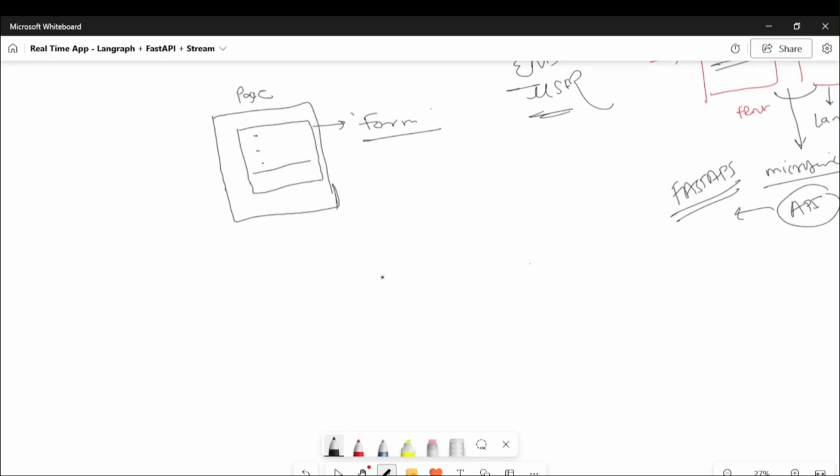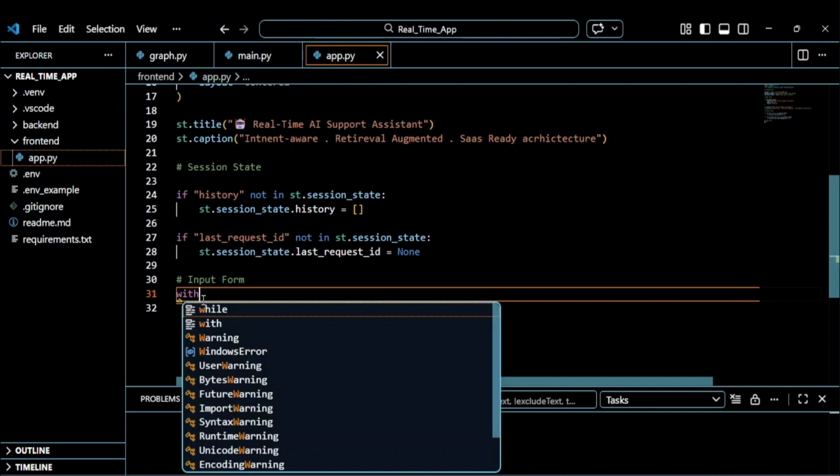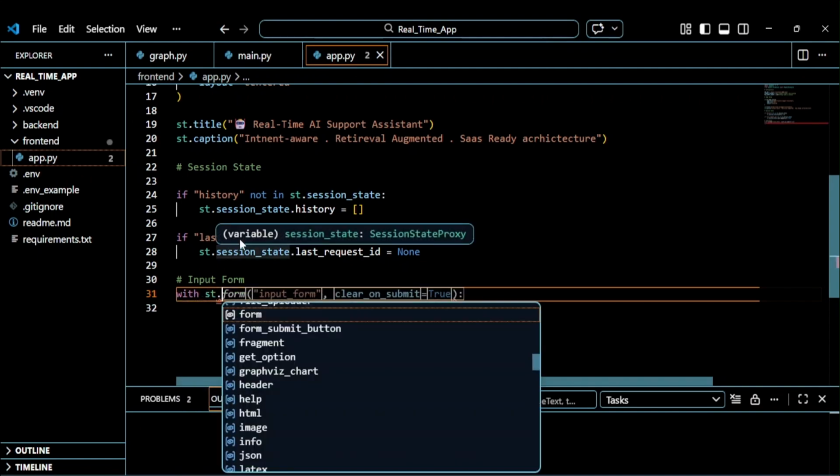Now we are going to write the code for this form. For the form, again we are using with st dot. This is context aware: whenever you write a with statement in Python, everything happens inside it.